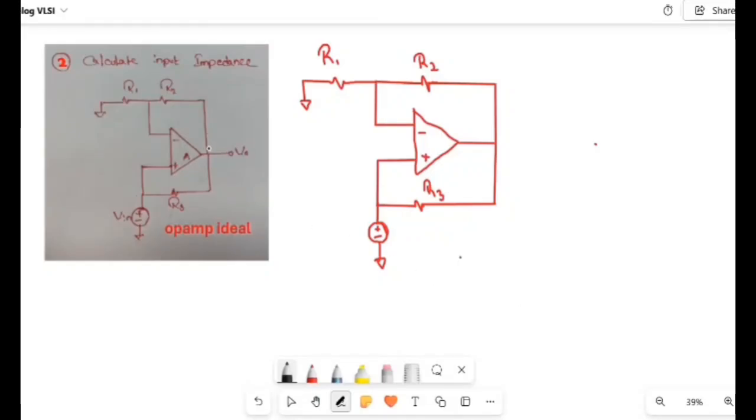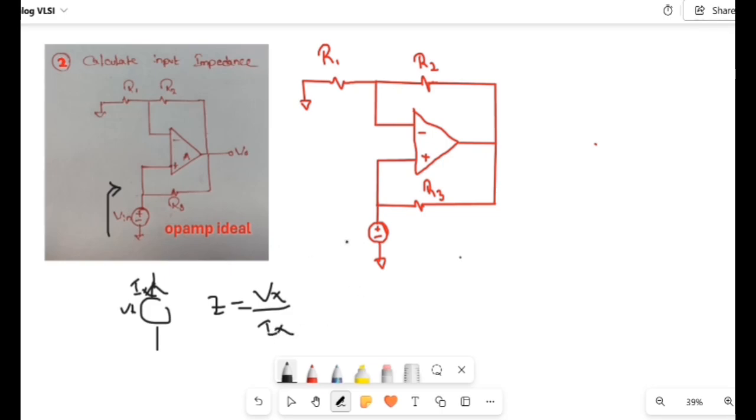In this question, they have asked to find the input impedance from this direction. In order to find the input impedance, we need to take the voltage source and find the current, and we can determine the impedance from that point. Z is equal to Vx divided by Ix. Okay, let's try to solve this.